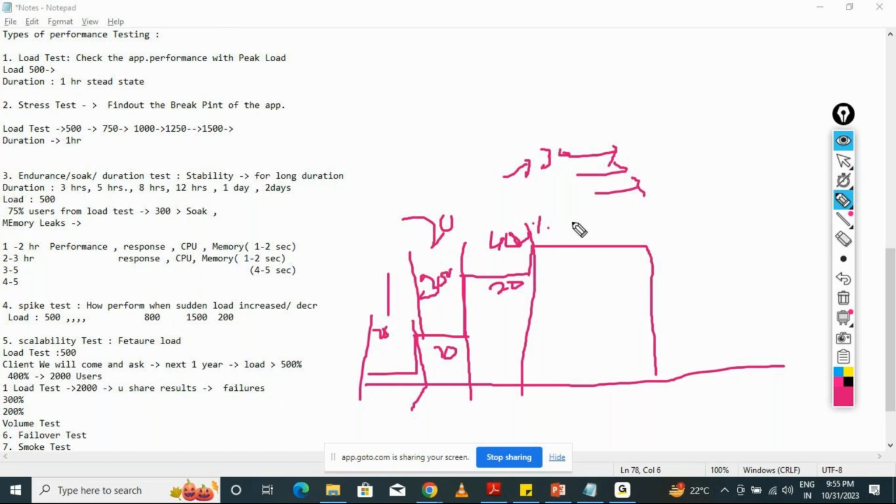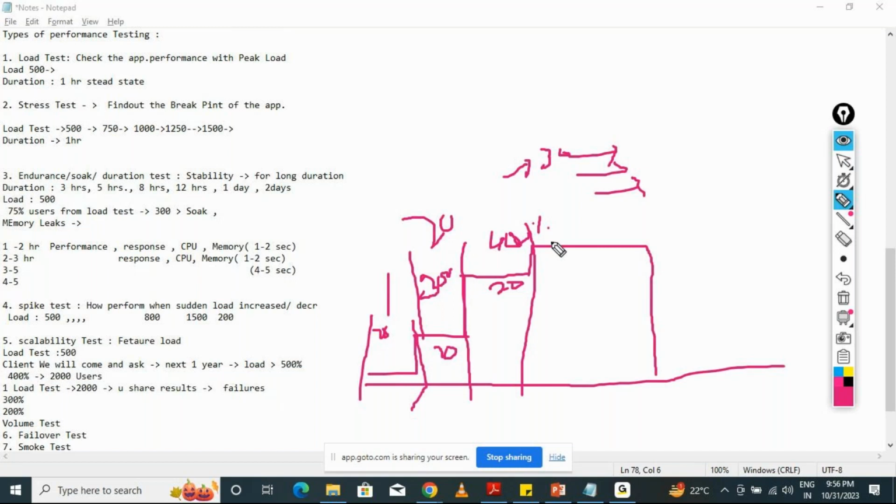So if you want to increase one more 100%, we can say, sir, till 300% our application can be accessed stably. We are getting very good response times.